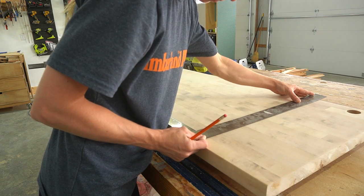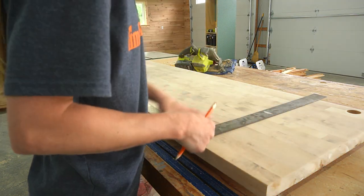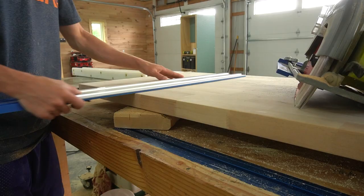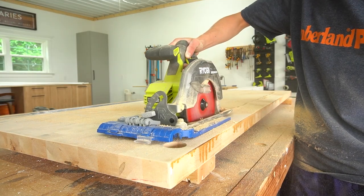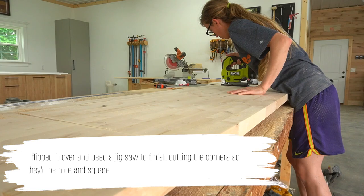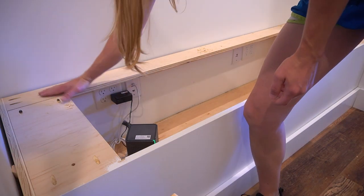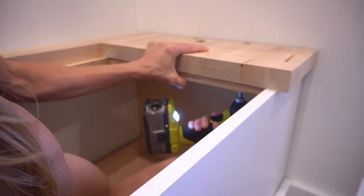While the paint dried, I headed to the shop to work on the bench top. I reused the butcher block top from the desk, sanding all of the old finish and dark stain off to keep it a natural lighter color. However, I didn't need it to be one solid piece because I wanted it to flip open to access the storage below. So I drew out a section about 8 inches in from each edge and about 3 inches in from the back edge, and used a circular saw to cut out this middle section to serve as the flip-top lid. To allow the wood to move, I drilled oversized holes around the top of the bench through the supports, then used screws with washers through the holes to secure the stationary portion of the top.